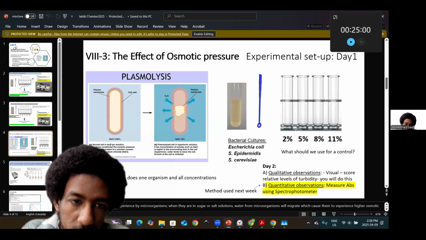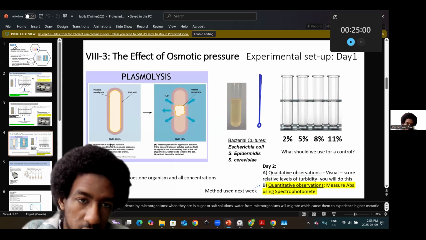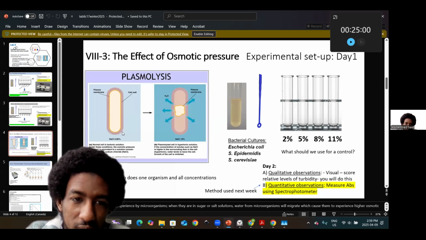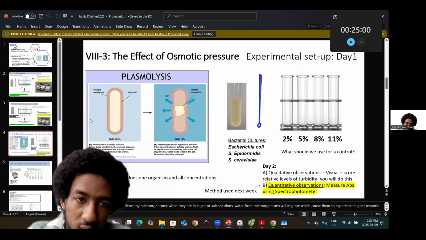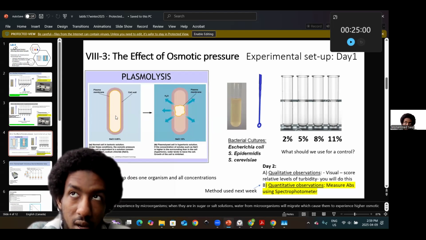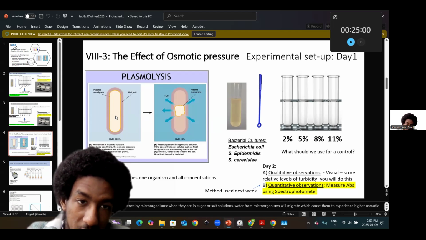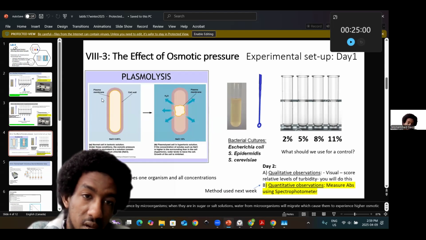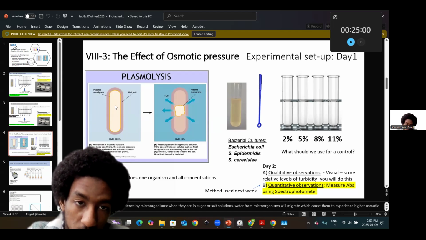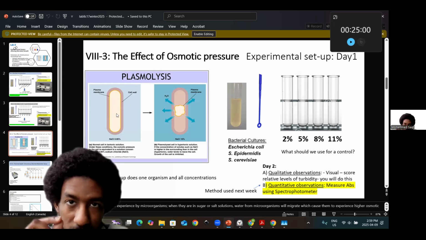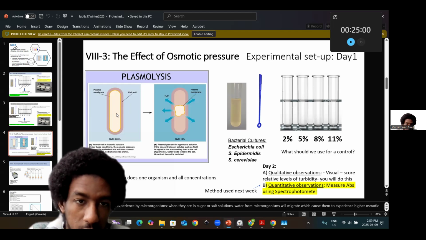You have normal cells, right? This doesn't even have to be a bacterial cell. It could be a circular RBC, red blood cell. And so if you're in an isotonic solution, i.e. the amount of solutes inside, and actually I would say it's not the amount, it's the concentration. If the concentration of the solutes outside is equal to the concentration of solutes inside, i.e. because the volume here is smaller, you expect a smaller amount of solutes, right? Not the same amount per se.